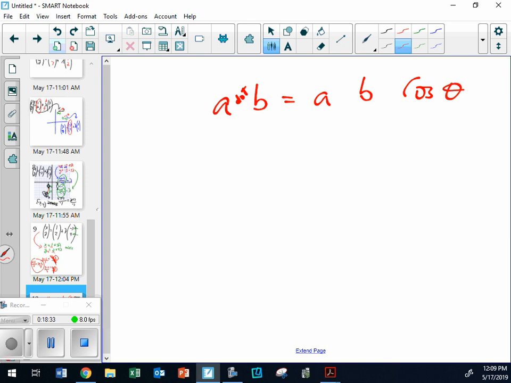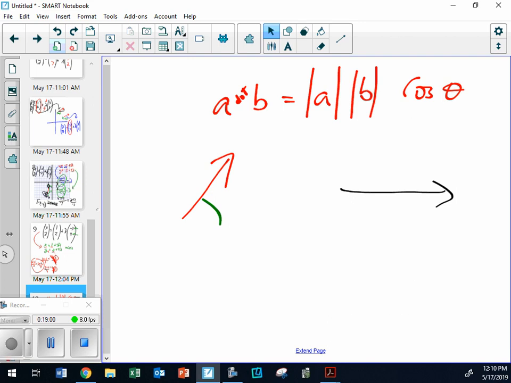A dot B is equal to, wait a minute, I'm putting those absolute value bars around those. That makes them into the magnitudes of A and B. All times cosine of theta, the angle. Think about it. If here is a vector, and here is a vector, there'd be an angle between those two vectors. And you might be thinking, but what if they aren't even touching each other? Like, what if this one's over there? Do you remember that you can move vectors around if you want to? As long as they keep the same magnitude, which means same size, and same direction.